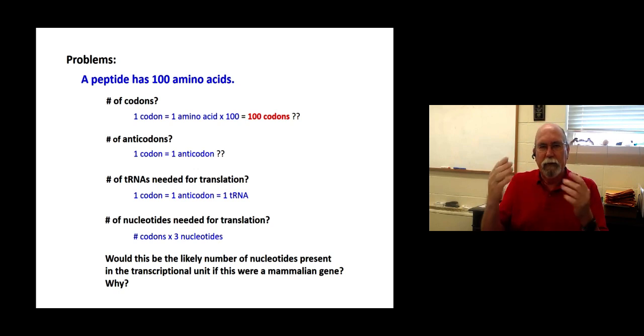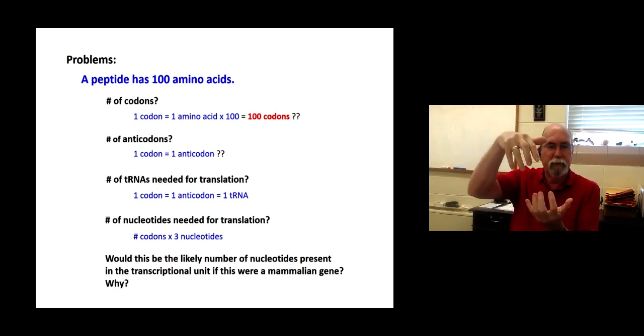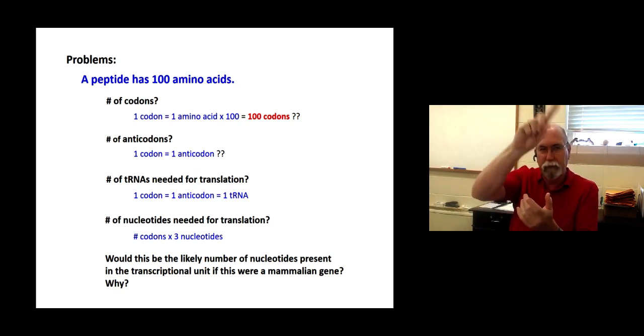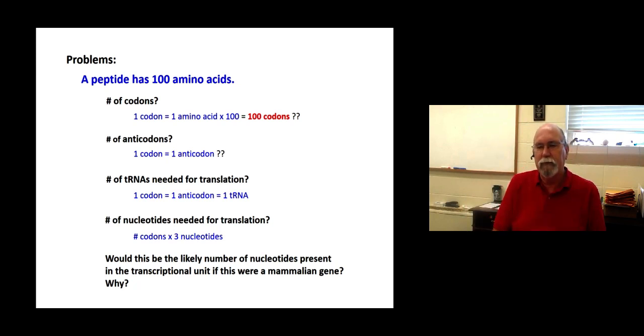Where we had complexed the mature message with the original DNA, it looped out sometimes. We called those introns. So no, the actual transcriptional unit that you originally took that message from is often much larger, sometimes twice as large, if not more, than the actual mature message that you end up with, because you splice out all of those introns. So the answer is no for that.